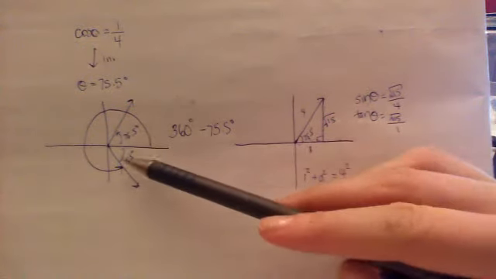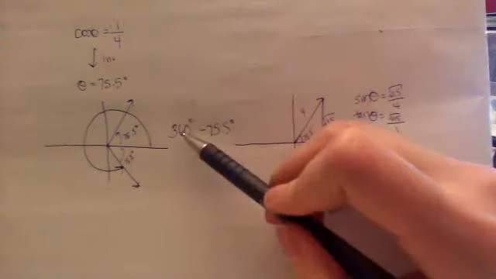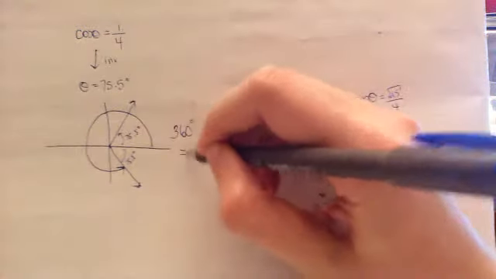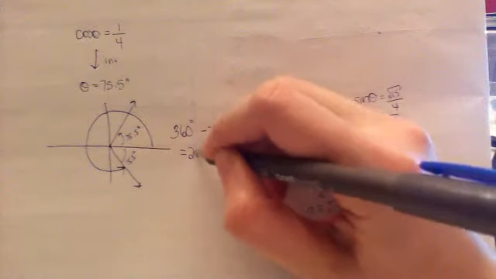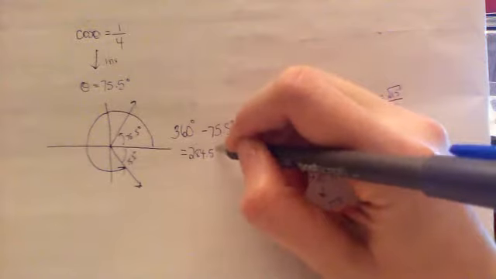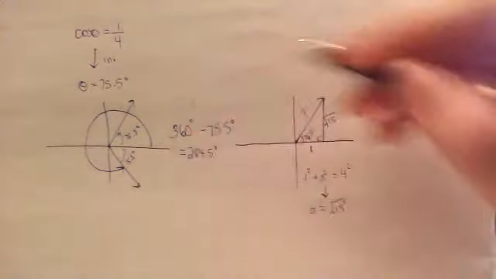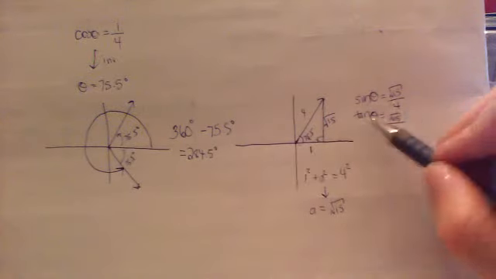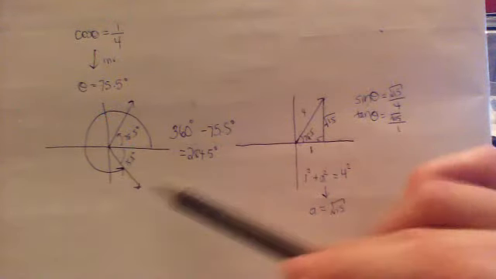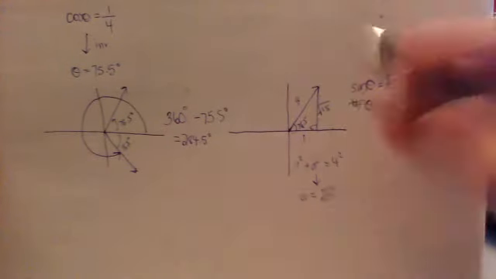We realized over here that a corresponding angle is actually 360 subtract 75.5. When you did that step, you should have got 284.5 degrees. So that's this angle here. We have to remember that these ratios can also exist for this opposite angle here. So let's show that. I'll move this page down a little bit.